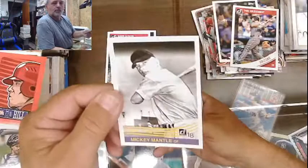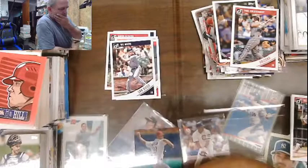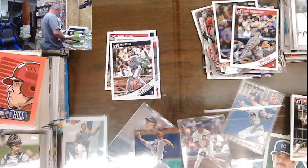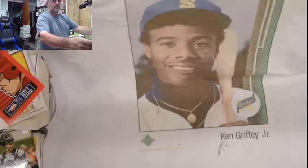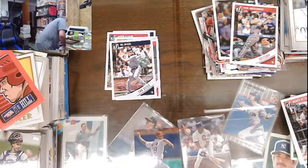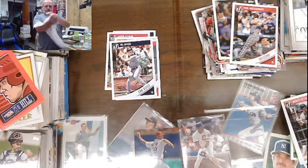Now that might be a nice one to put on one of my shirts. For you guys who got here late, I ran off some more samples. Now these are just swatches, but I ran these off today on a piece of cotton. Remember, it's going to be on polyester 60-40 blend shirts. There's Griffey Jr.'s rookie card, Upper Deck. I ran that off today just to get a look, now that I've got the ink and the right paper. These are cards that I just pulled out of my PC to take pictures of.